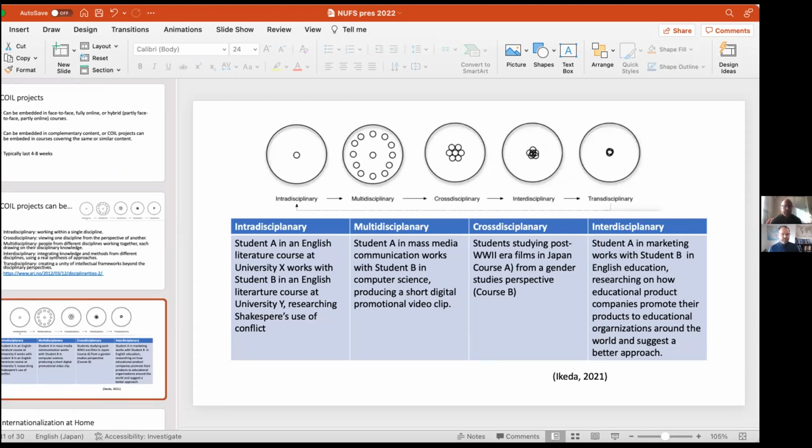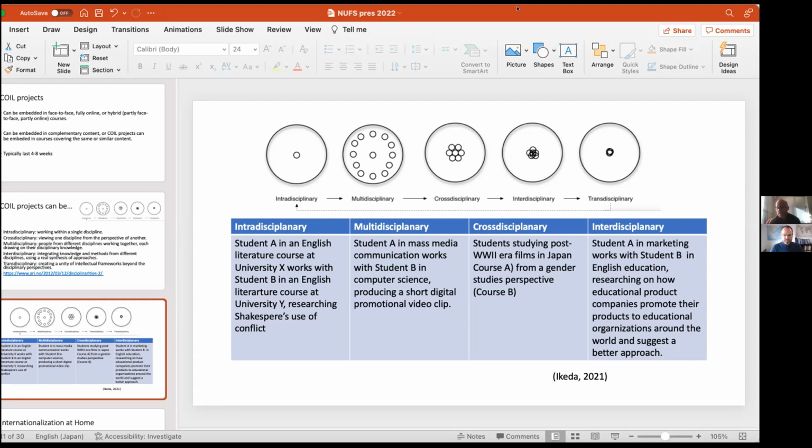Intradisciplinary might be, for example, a student A in an English literature course at University X works with student B in an English literature course at University Y, researching Shakespeare's use of conflict in his literature. It might be multidisciplinary, where student A in a mass media communication class works with student B in a computer science class producing a short digital promotional video clip.